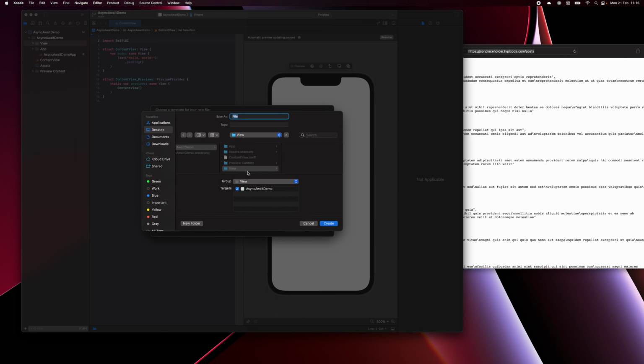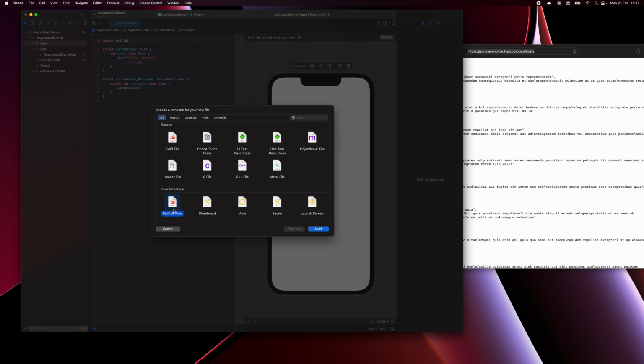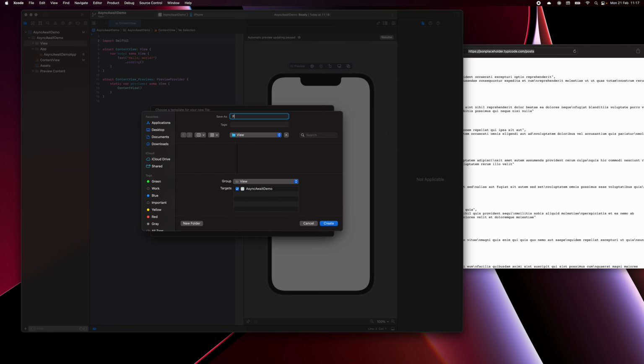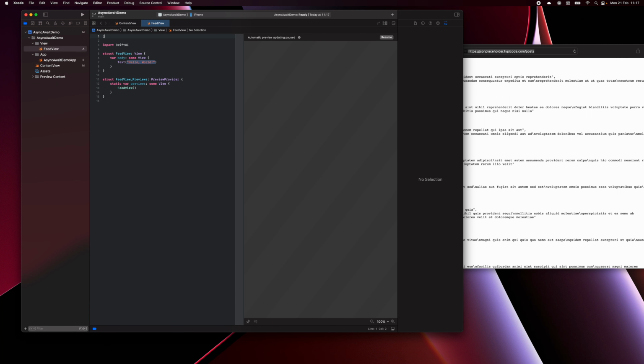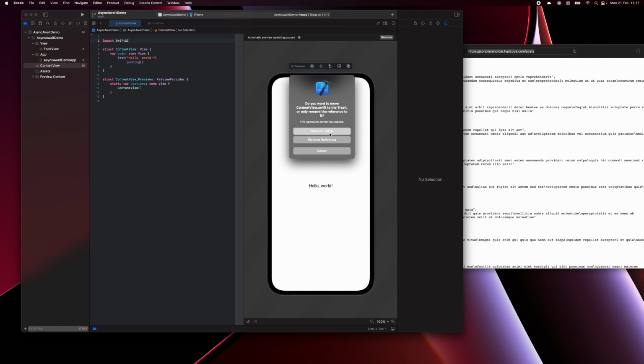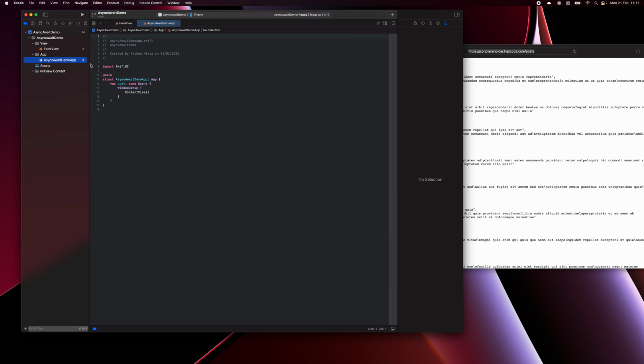So let's start with the SwiftUI file, feed view. That will be the file we will be working in to display a list of the feed. We don't need this content view anymore, and we just need to replace the content view with our feed view.